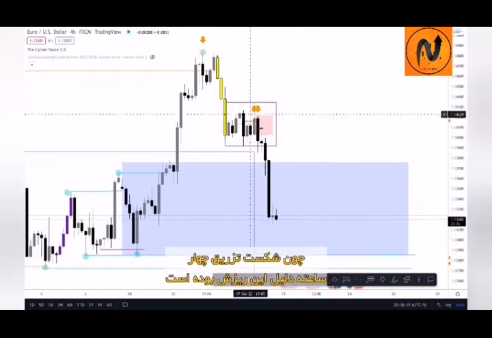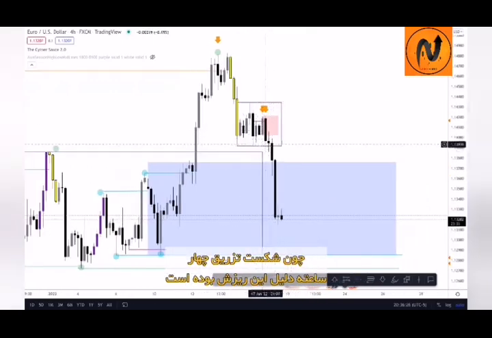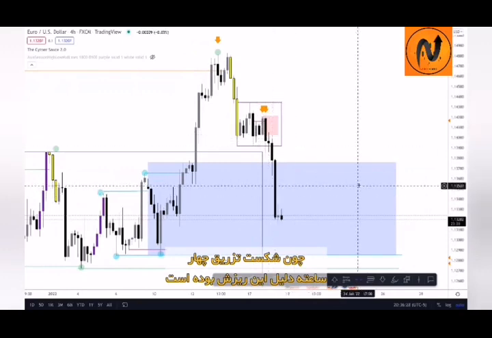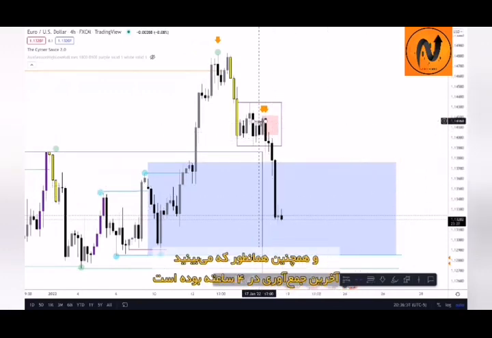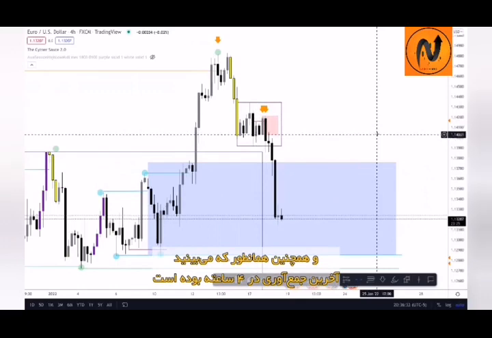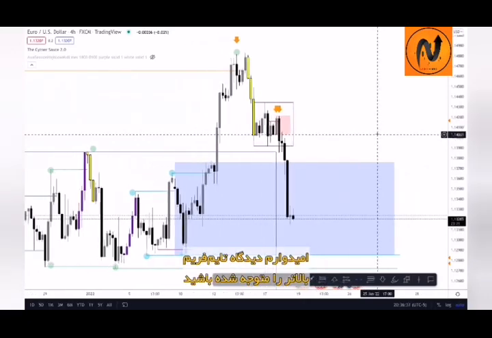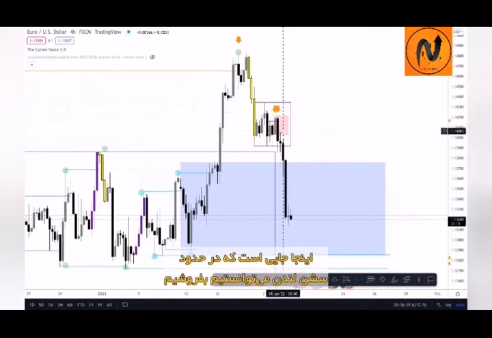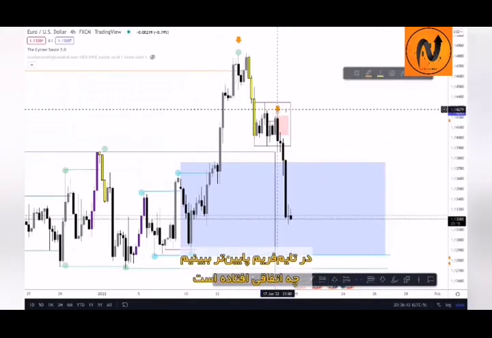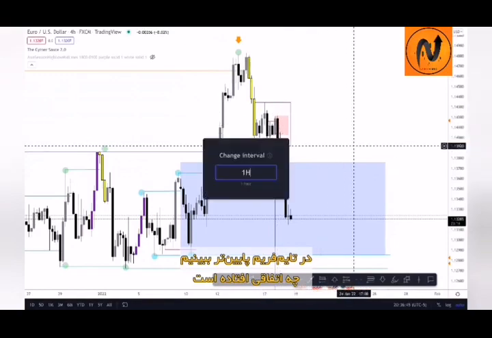It was because of the 4 hour confluence, 4 hour injection break, right? That caused this push down. And as you can see, this was the last area to sweep liquidity on the 4 hour as well. Hopefully that makes sense so far from a high time frame perspective, right? As you can see, this is where we would have hit shorts, around London time. And we're going to see here on some lower time frames what could have happened.